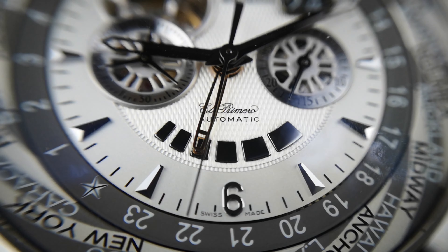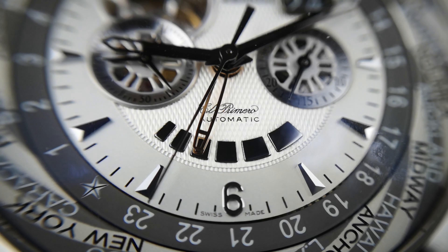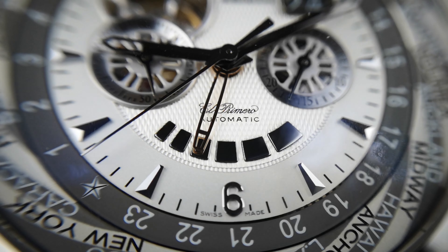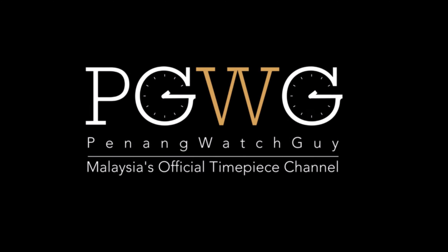It has a masterfully crafted dial, an open-heart design, an inner and outer bezel, and so much more. Sadly, I didn't even need to try it on to know that it's simply too big for my puny-sized Asian wrist. Since this is a multi-city world timer, the Grande Class Traveler has a need for not one but two crowns. The one at 3 o'clock has the standard function allowing you to change the date and time, while the one at 10 o'clock is a little bit more special. But before I get into that, let's explore the amazing dial and its features first.